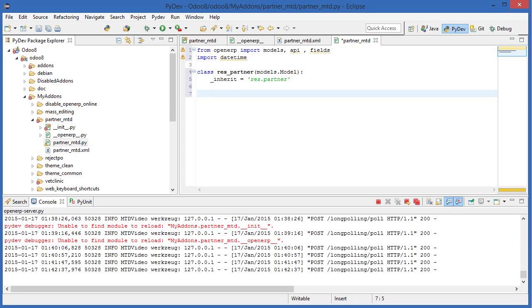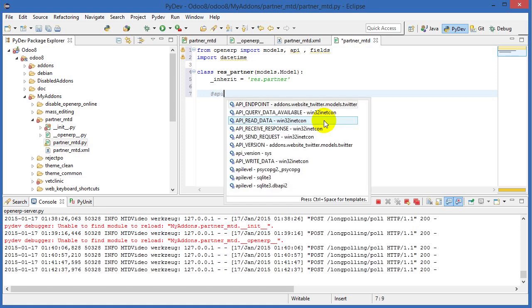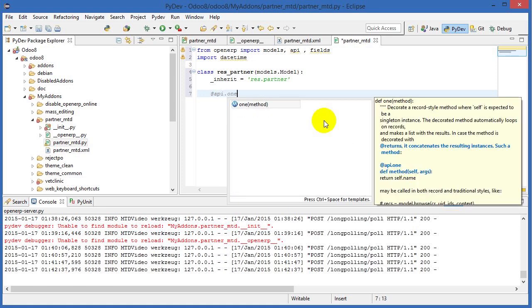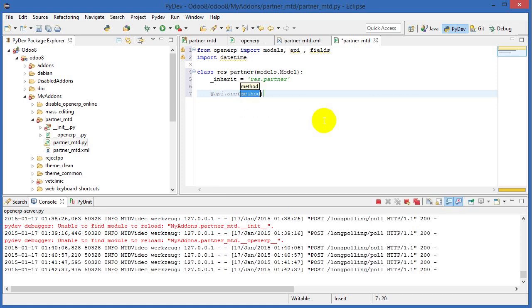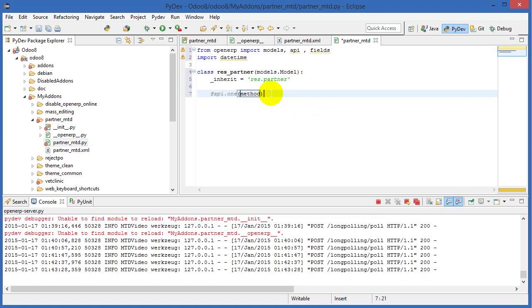These are called decorators, and basically what they do is inform the compiler as well as the Odoo framework what will trigger these functional fields. So I'm going to type API 1 here, and I don't want this method, I just want this part of it.